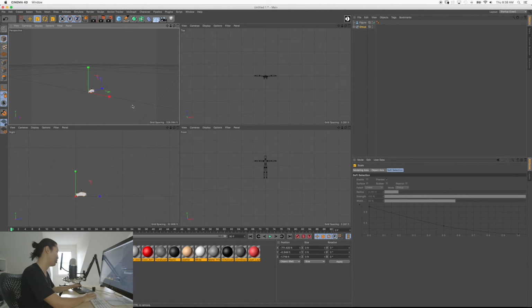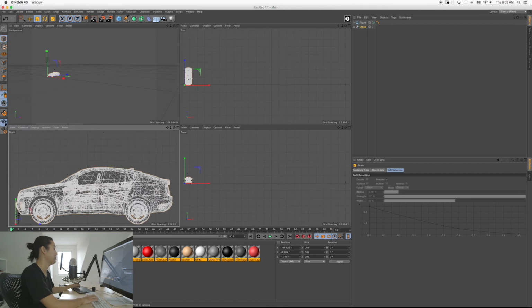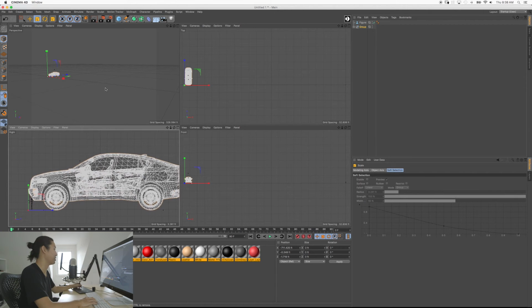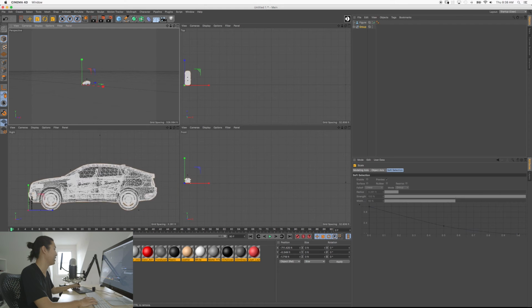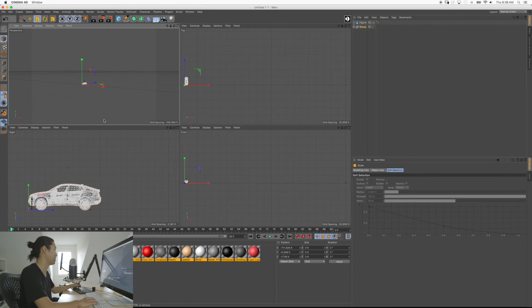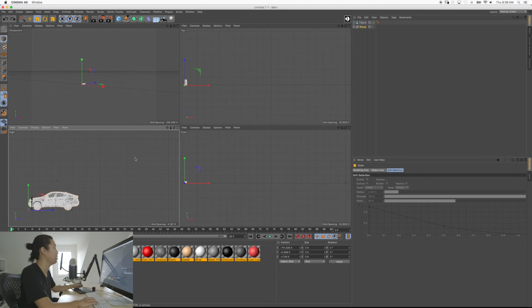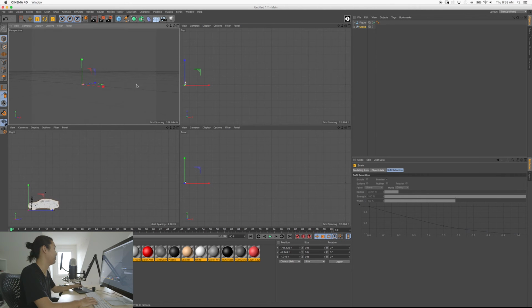So let's hit H, H, H, H, H. Still way too big, obviously. So we're going to keep scaling down. Keep scaling this thing down until it's just the right size next to it. Oh no! So that's what happens if you grab a handle. You just keep scaling this car down. Now, it might be like a multiplier, like 0.1 or 0.01.